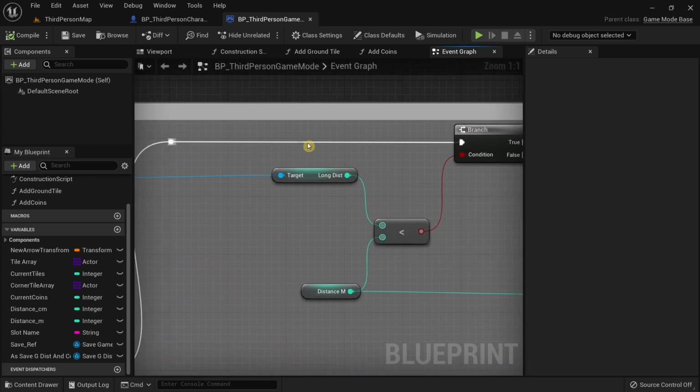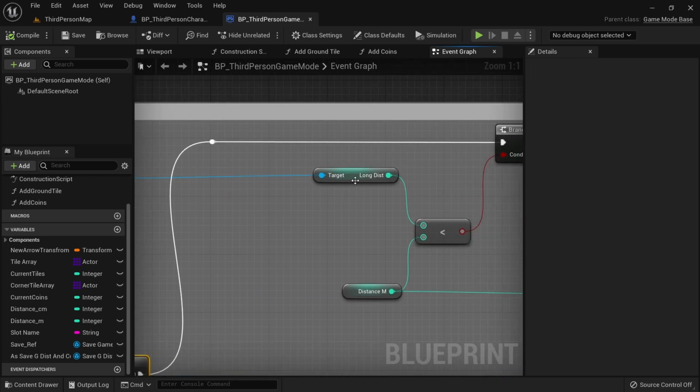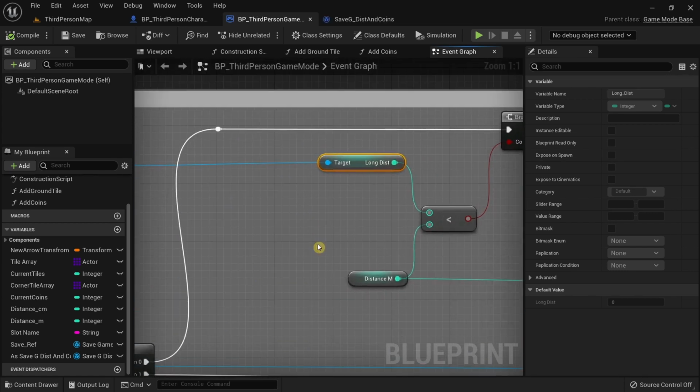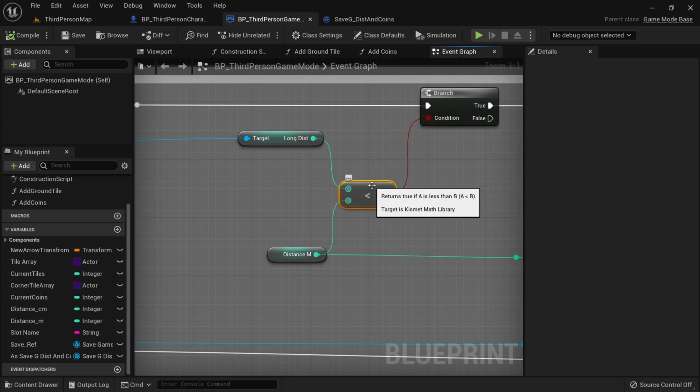So the first thing that we're going to do is check the long distance that is stored in the save G distance and coins. If we have stored a distance that was previously the longest distance, it will be over here as long distance. And then we are going to compare it with the current distance, that is distance m.